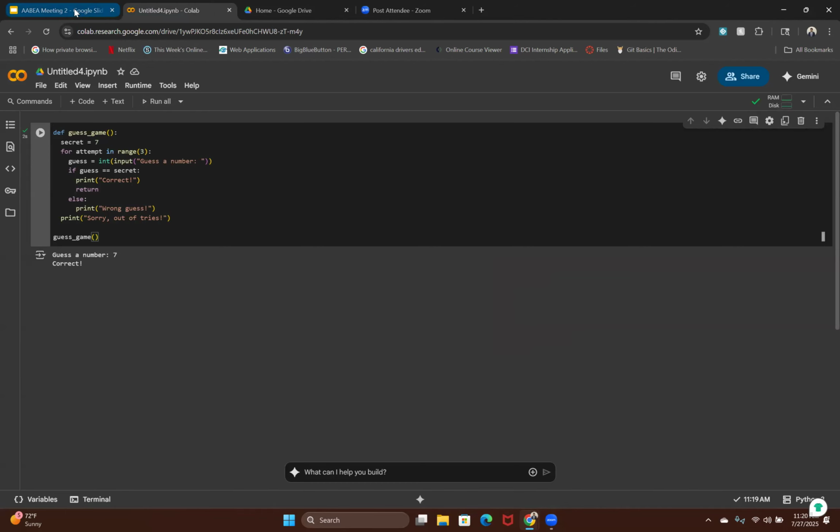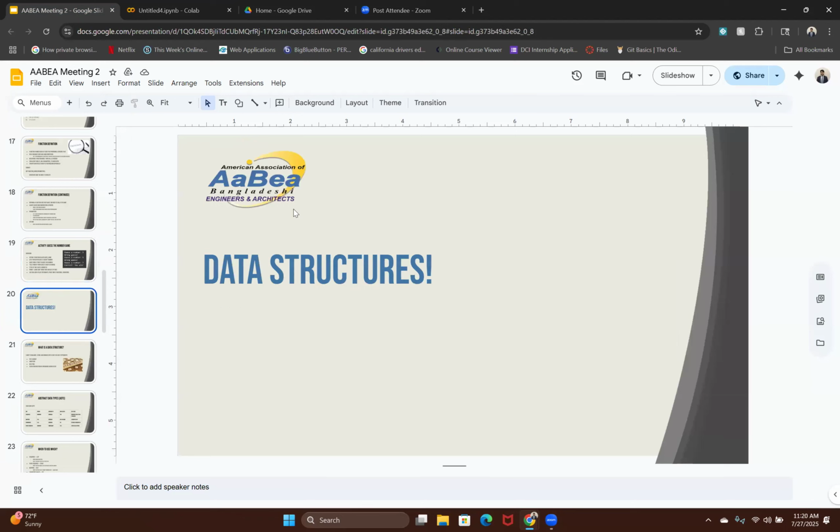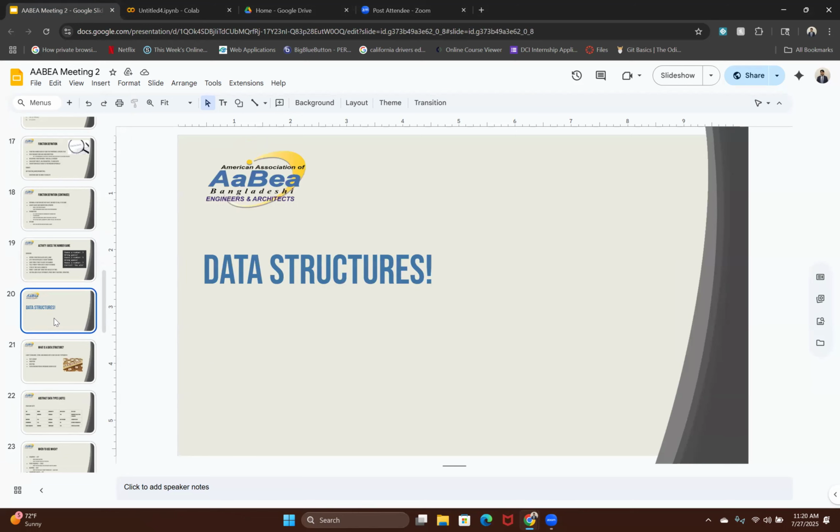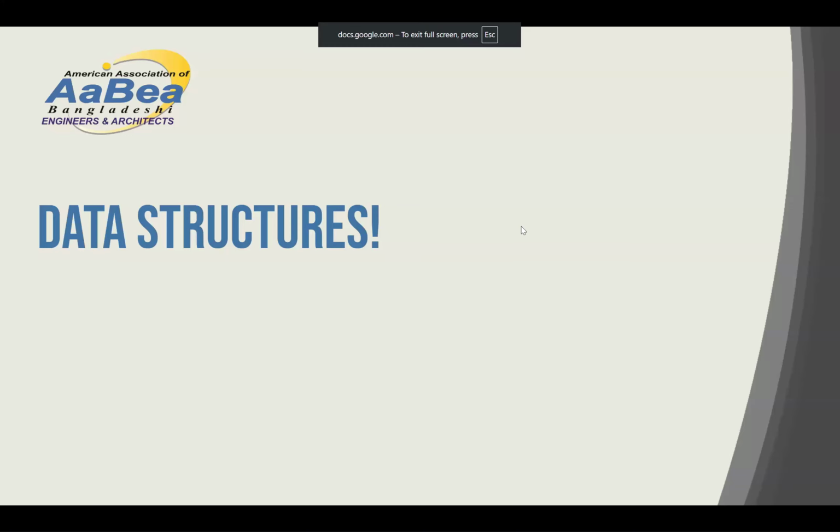If not, then I'll move on to our topic for today, which is data structures. And this is very important and integral to becoming a good programmer in general. So I'll give you guys like 30 seconds if you want to ask any questions about the function definition. If not, we'll jump right in. Okay, I think everyone's good. Okay, then we'll jump right in.